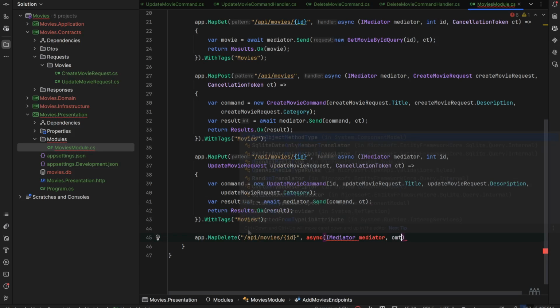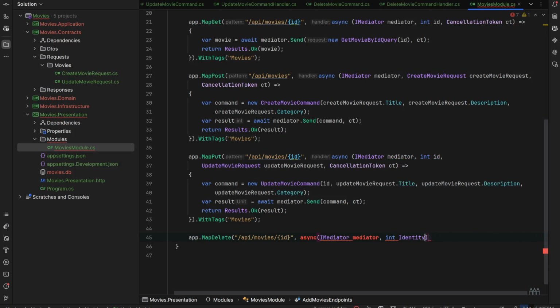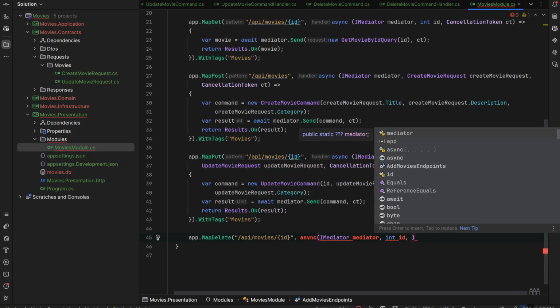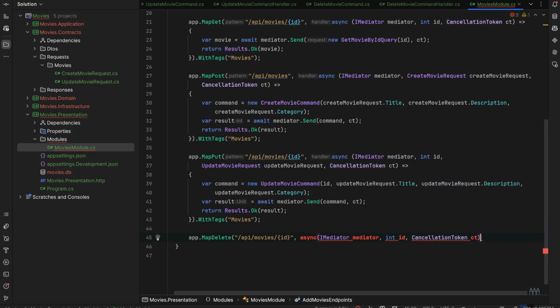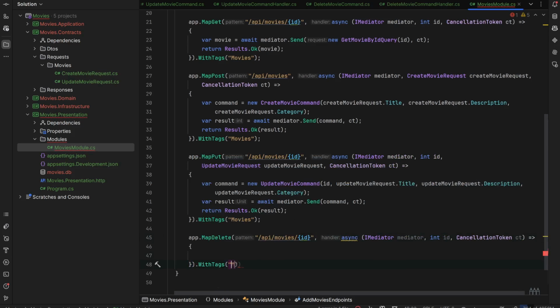Then it will be the int ID. And also the cancellation token. We'll add with tags. Be compliant with all the endpoints.